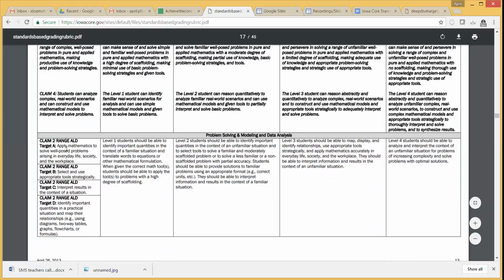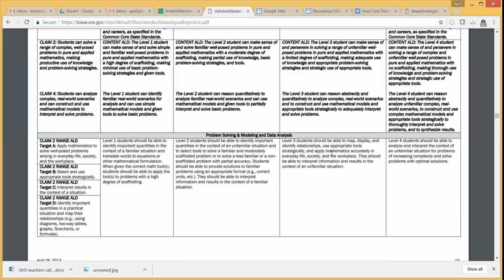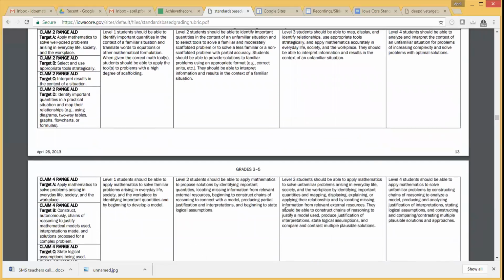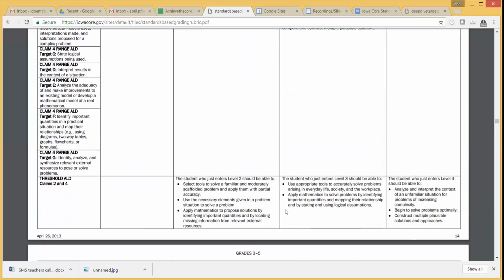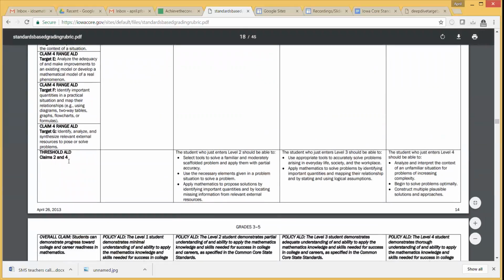So it says, looking at those targets, what should my students be able to do in their work? How do I tell if a student's work is a 2 or a 3? And maybe it's kind of in between and I really don't know. And the really great part about that is then I can go down to the end of this little section here, and it has these thresholds.